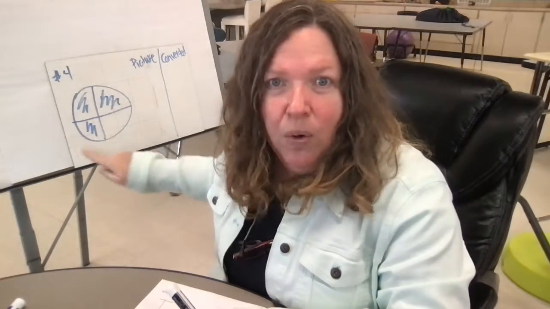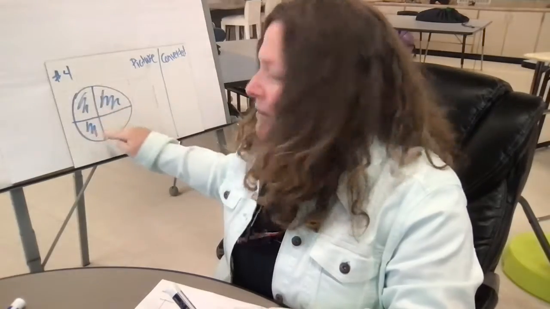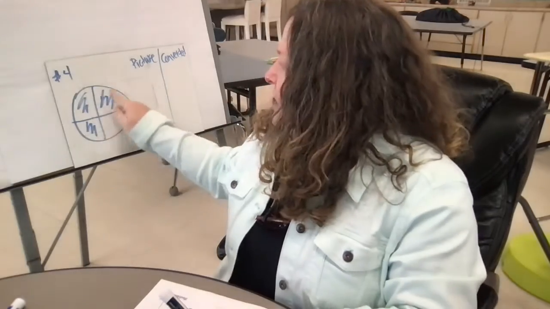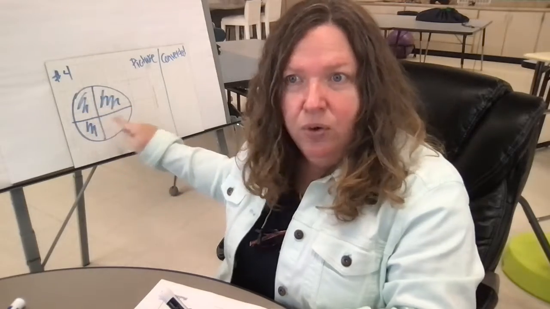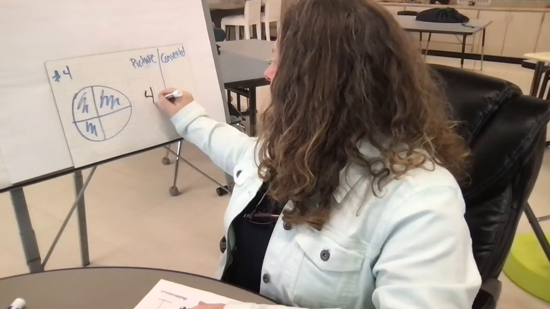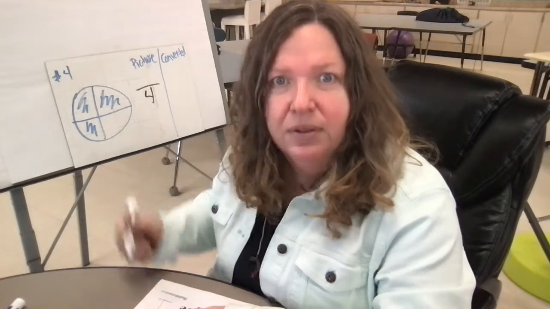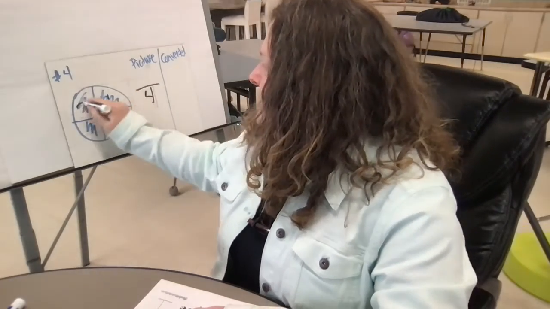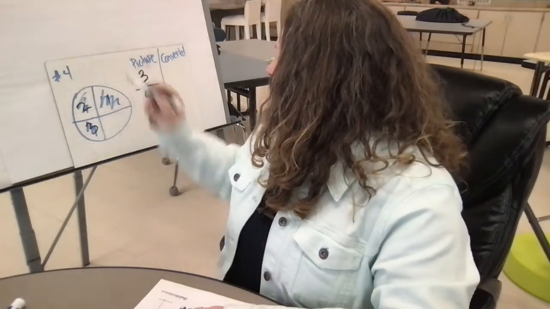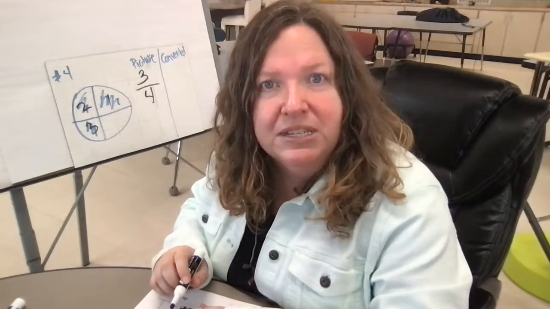Well, there's only one whole. We don't have any actual wholes, but we just have one, and then we only have a part of that one. So there's no wholes to write. There's only 1, 2, 3 pieces chosen out of 4. So there's 4 pieces. That's the denominator. When the whole is cut into pieces, the number it's cut into, that's the denominator. And 1, 2, 3, we're selecting 3 pieces of it. So that's the numerator. So this picture shows 3 out of 4, 3/4.